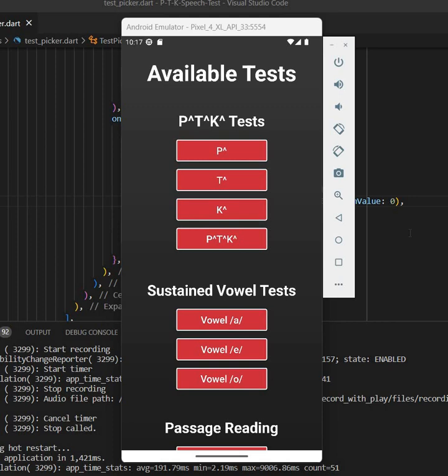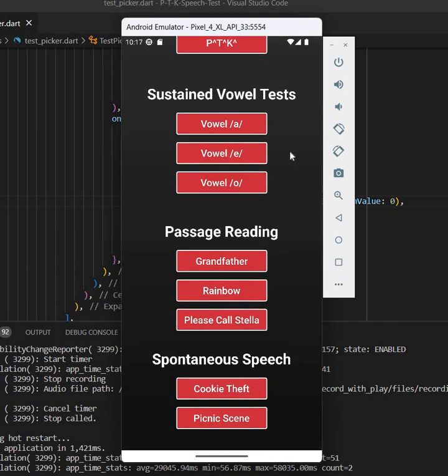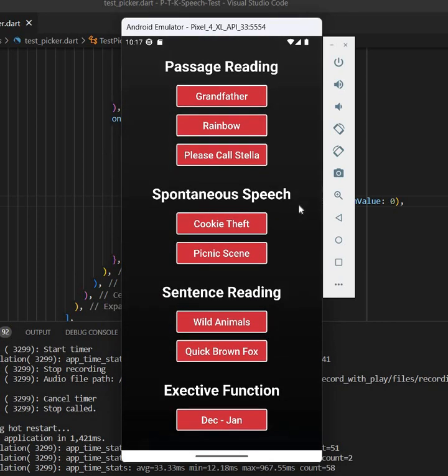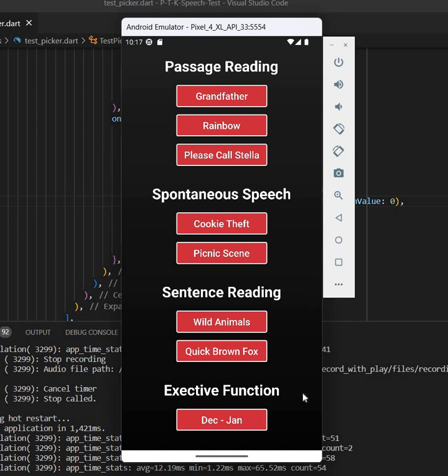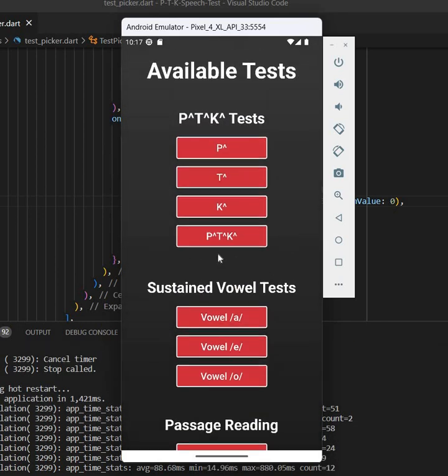So as discussed in the introductory video, this would ideally be used by a doctor or a researcher, probably a speech-language pathologist, and it would be used to assess, treat, diagnose a patient, possibly prevent disease. So at this point, a speech-language pathologist most likely would open up this app and they would be brought to this test menu screen. So this is a list of all available tests that can be used to assess a patient. So I will just go ahead and demo this test, which is the Pataka test.